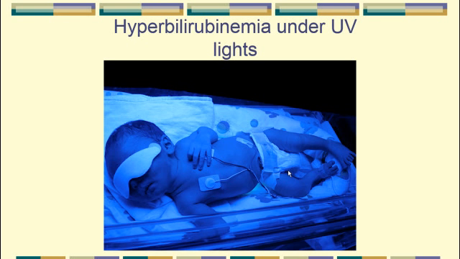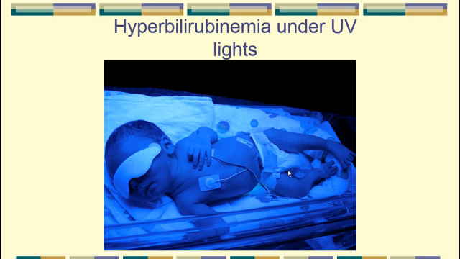In these infants, the liver isn't able to do that. Now this condition generally is pretty self-limiting, so within a week or two, but in the meantime, in order to prevent the bilirubin from reaching toxic levels where it can have really serious impact on the child, the UV lights actually can break down the bilirubin into a component that can be excreted by the kidneys.